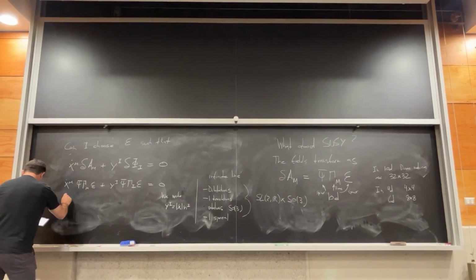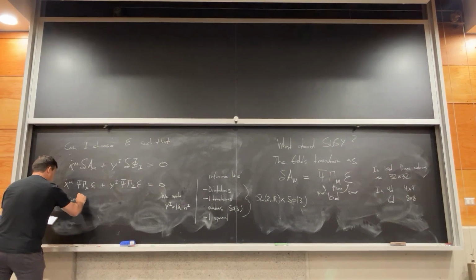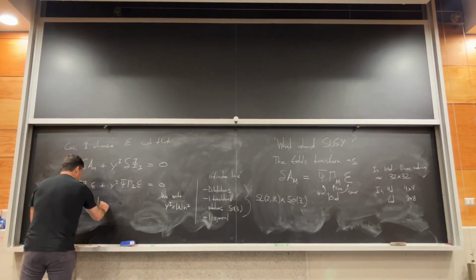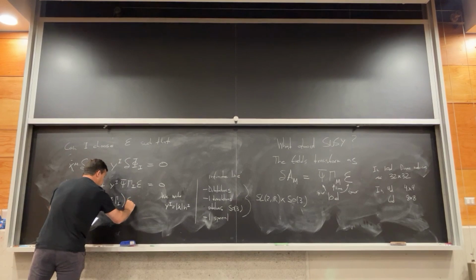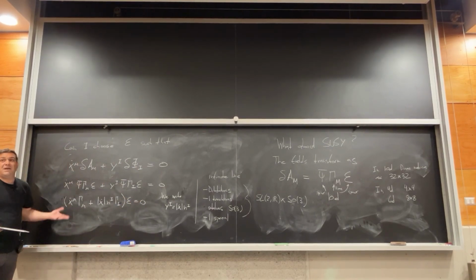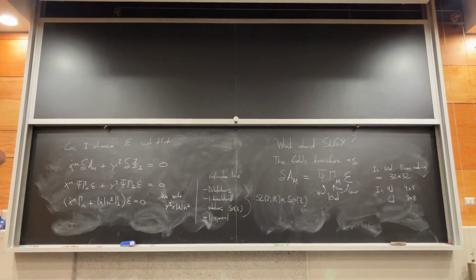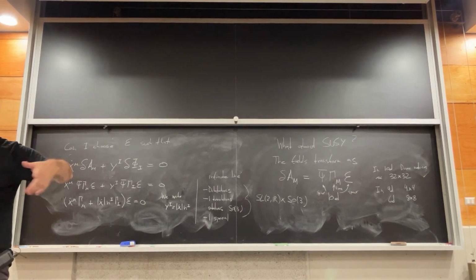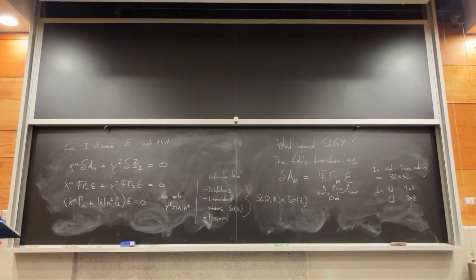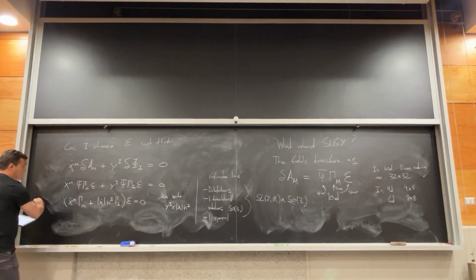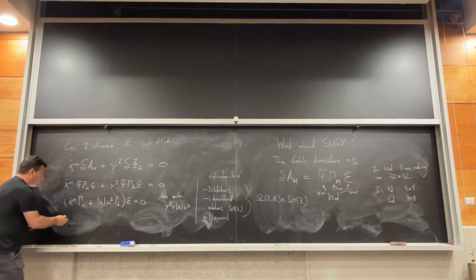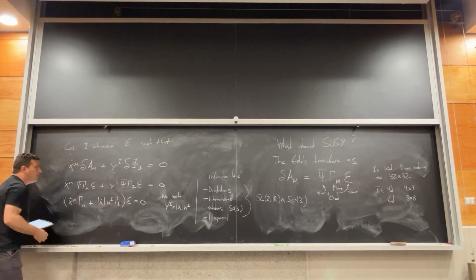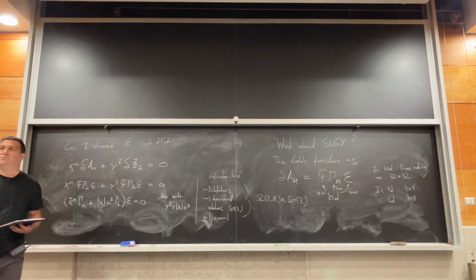The point is that now I get the condition x dot mu gamma mu plus norm of x dot n I gamma I, acting on epsilon equal to 0. Because I want this to be 0 for any fermion, of course. Remember, the fermion is inserted inside the path integral, it's integrated over psi, so psi is whatever I want it to be. So I can just get rid of psi, and I get this condition here. So the question is, are there epsilons that satisfy this? Because if I choose a very complicated curve, so there's dependence on the curve here and here, the solution to this could be epsilon equals 0.